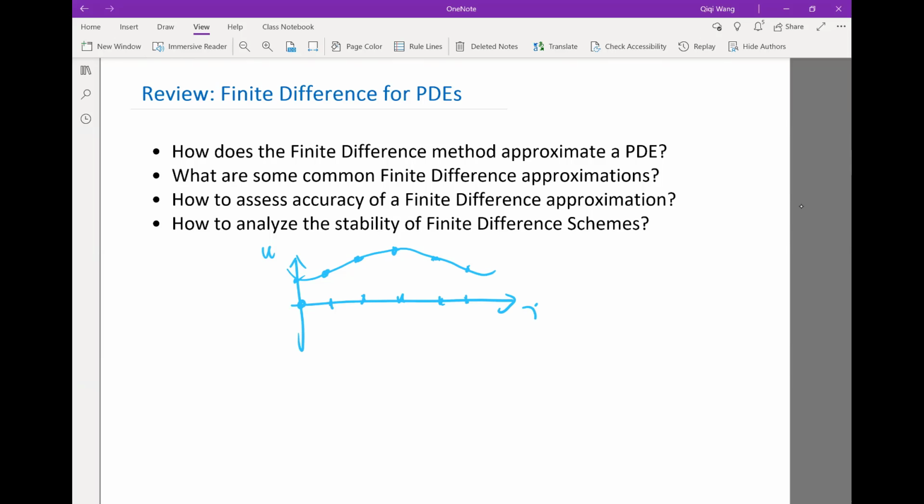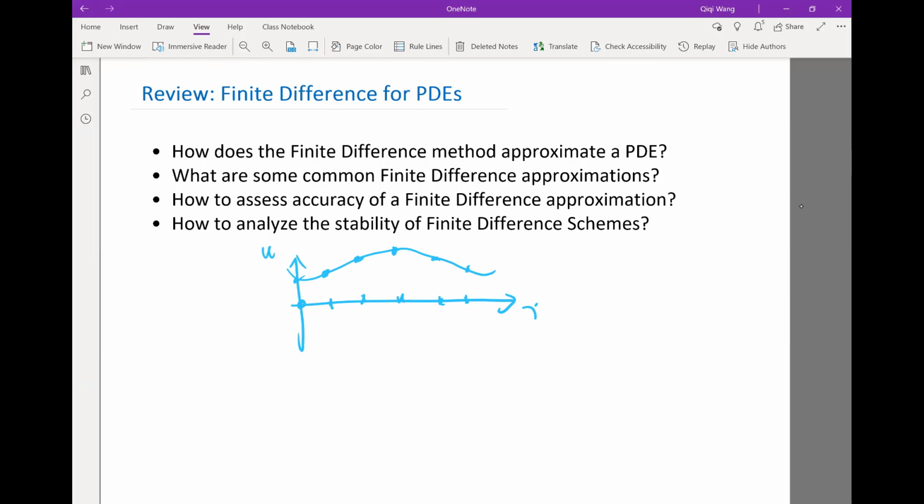If the function evolves with time, then the solution at these points also evolves with time, right? So by storing the solution at grid points, you want to solve for a bunch of ODEs describing the evolution of these values. And in order for you to convert the PDE into an ODE, you have to approximate any derivative with respect to space using a finite difference scheme.